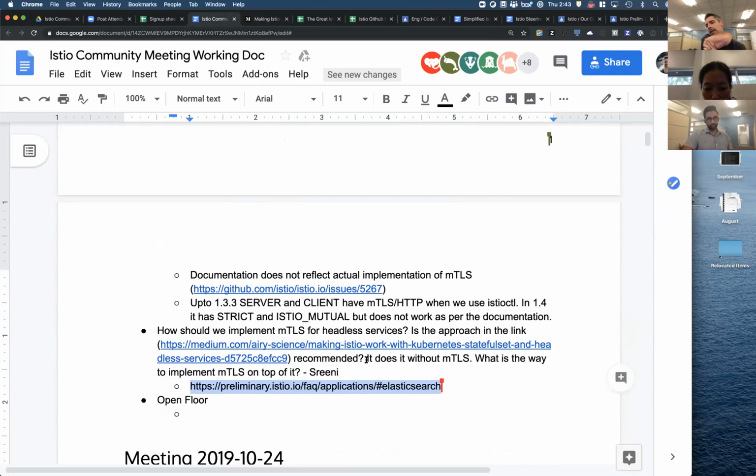Yeah, it would be good. I'm trying to think who would be the best contact with the mutual TLS effort, because headless is a little bit of a different beast. We'd have to look at who would be the best person to help with that. We can start with the person who wrote the FAQ pages, that's Mohammed from IBM, and have him test it again with mutual TLS, see if he's able to recreate any of these issues. And then go from there.